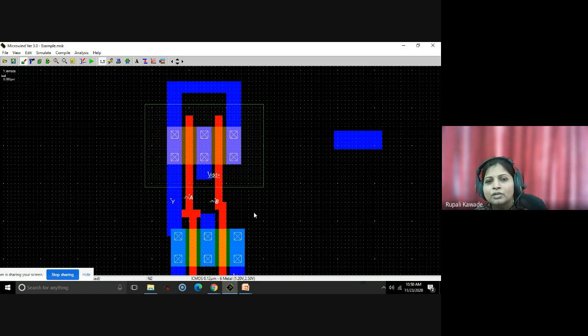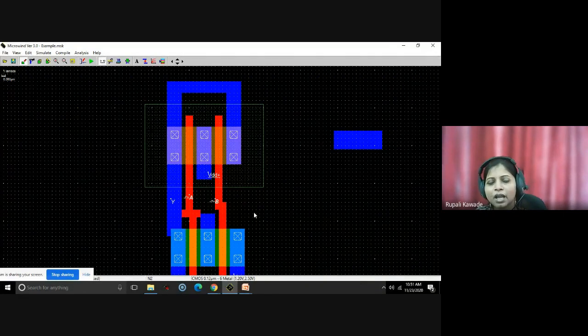You have to follow some path for that, and the same path should be followed for the pull down section also. You have to keep in mind that you have to reduce the connections as much as possible by taking the proper sequence for those transistors.